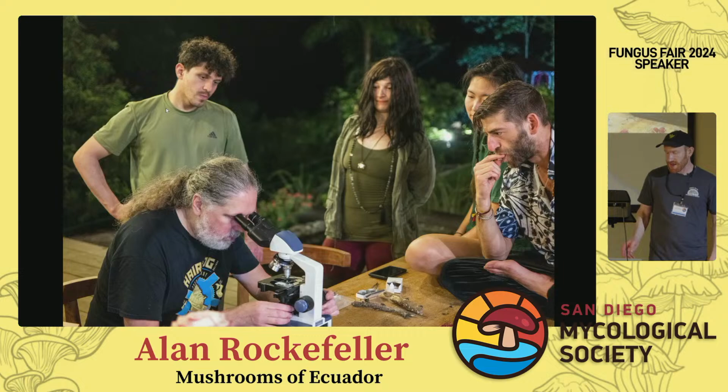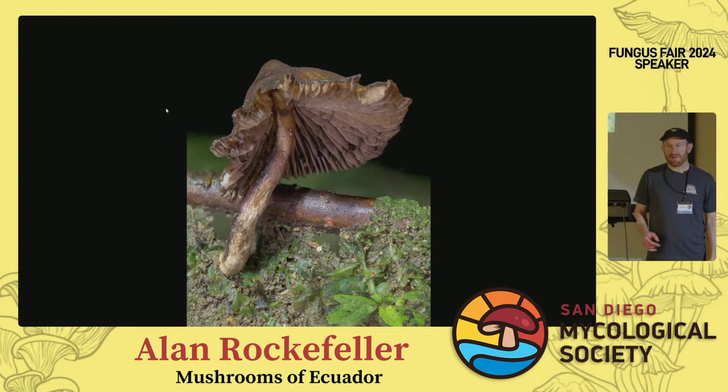Another thing that we saw a lot of was Psilocybe moseri. And Psilocybe moseri is really closely related to Psilocybe zapotecorum, so it's a really strong psilocybin mushroom. But moseri grows at lower elevations than zapotecorum. It's kind of tropical areas. And it turns out that on this foray, the most common mushroom that we saw was Psilocybe moseri. So it was kind of just all over the place.